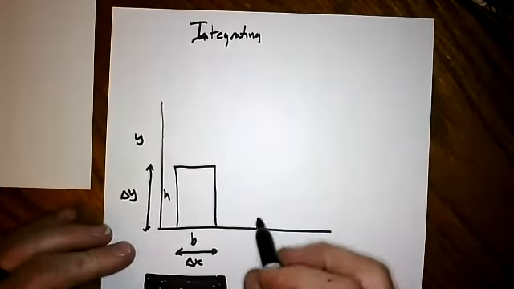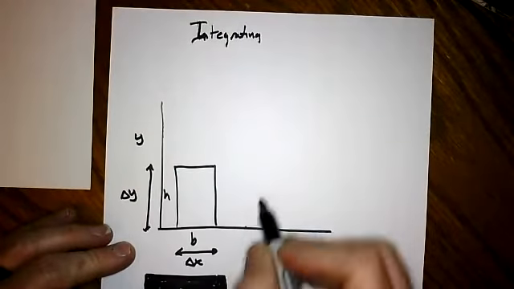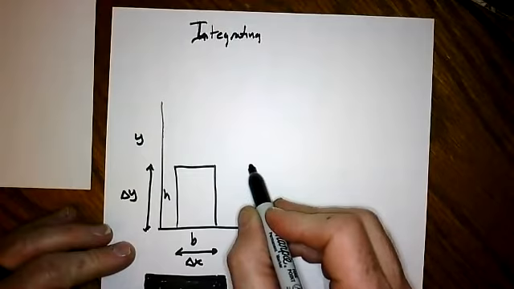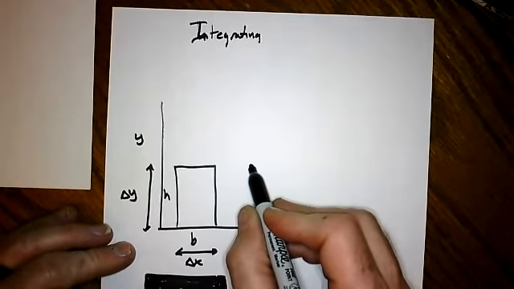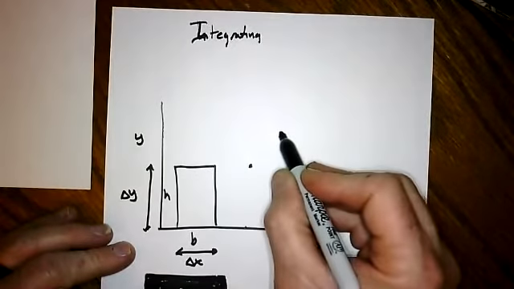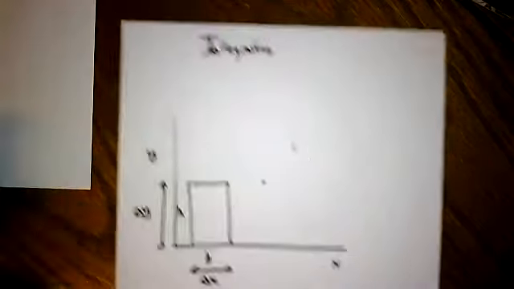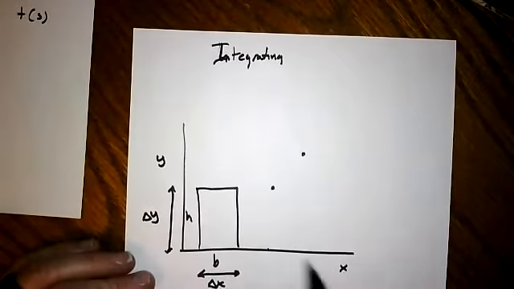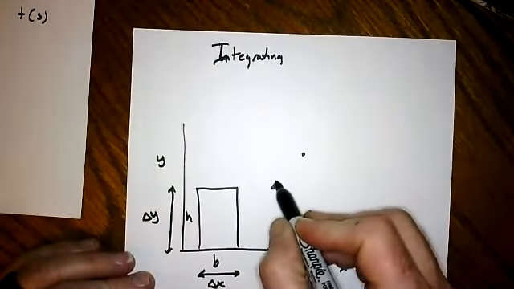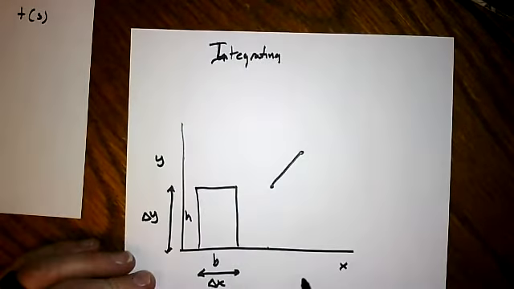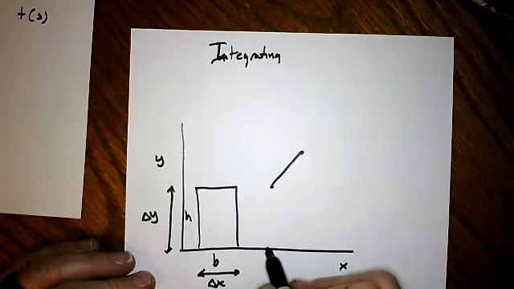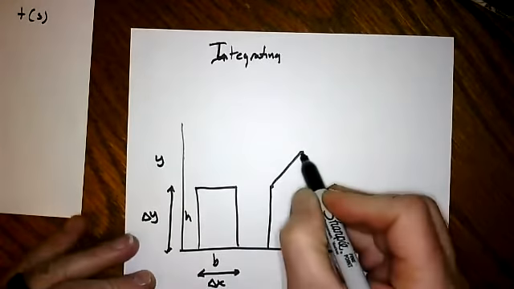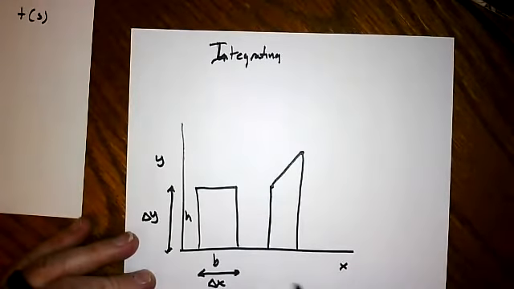And let's say I've got a data set with a data point right here and a data point right here. Maybe it's this section right here or this section right here. Well, another way to do this is rather than draw a rectangle, I can connect the dots and then I can come up from my base 1 and back down to my base 2. So this would be x1, x2.